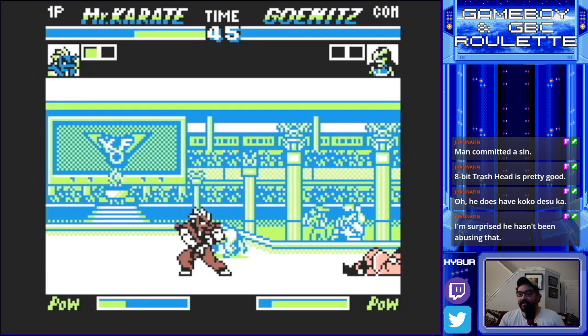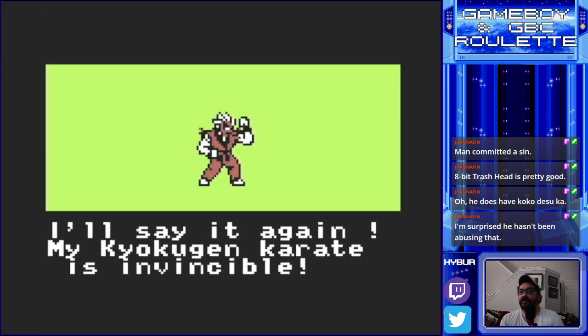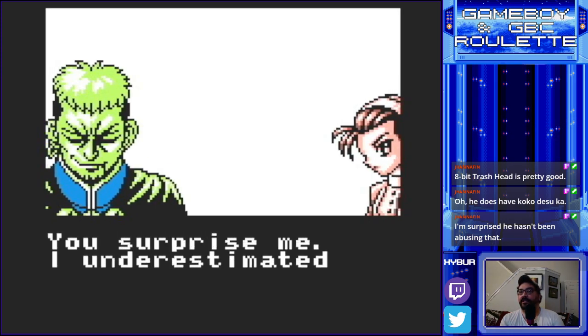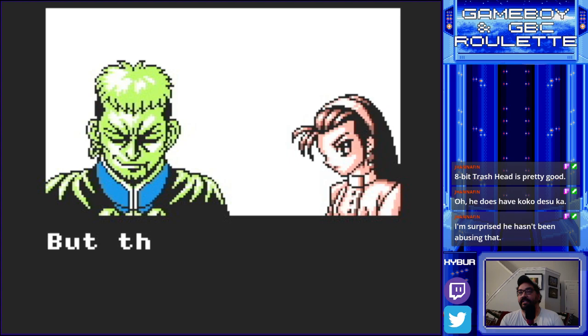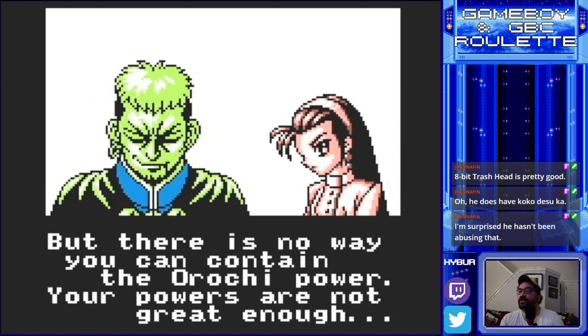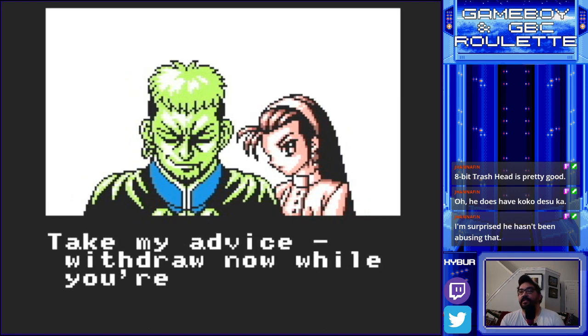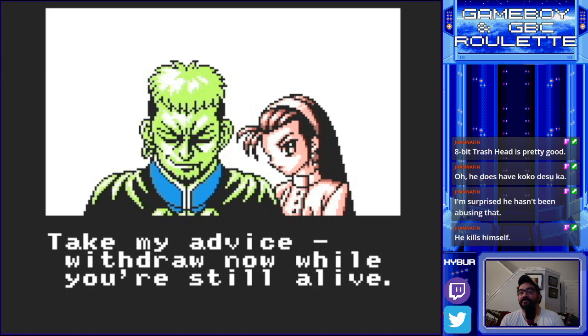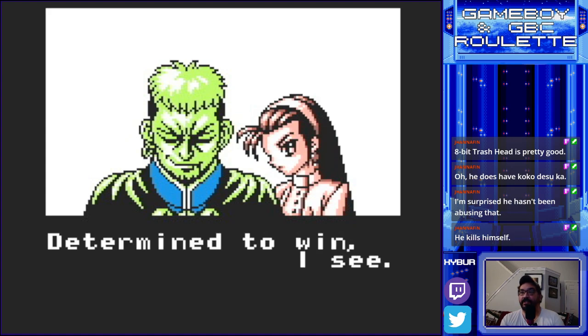I'm surprised he hasn't been fighting. My Kyokugin Karate is invincible, Sealong. Look, I surprised me. He underestimated my strength. And he just died. Look at him. But there's no way you can contain the Orochi power, okay? Your powers are not great enough. Withdraw now while you're still alive. We'll defeat the Orochi power. I do appreciate the art style. Even though it's like chibi-ish.